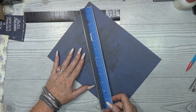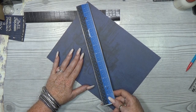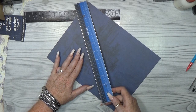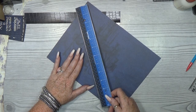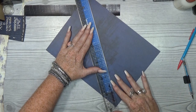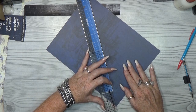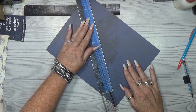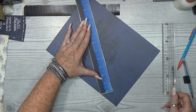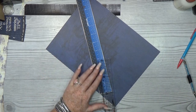I do think that we need a bigger one. I don't think that I have a bigger ruler. Well, then I have to make it in 2. What if I add 2? How can I do this in a correct way?